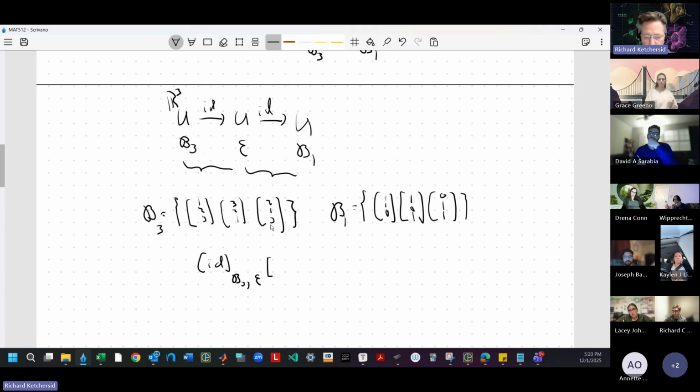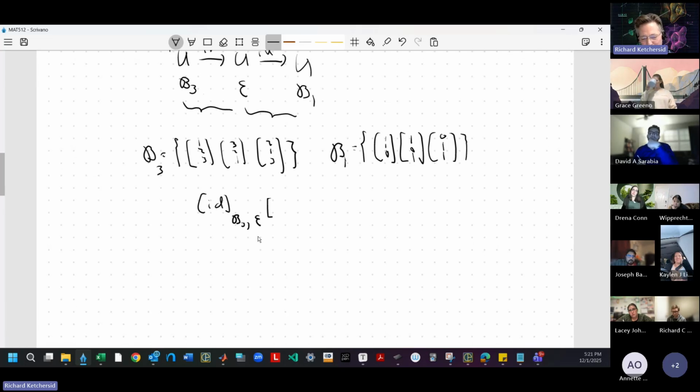Sorry, this is what happens when I don't get to do the lecture first. Let me say one thing about computing these matrices. There's a lot of theory here, but there are very simple computational things to keep in mind. Let's go back to the slightly more abstract case. I've got a T going from U to V, a basis B and a basis C, and I want to compute T_BC.